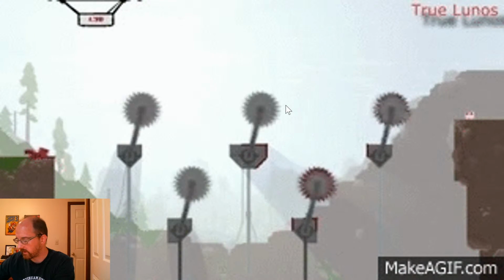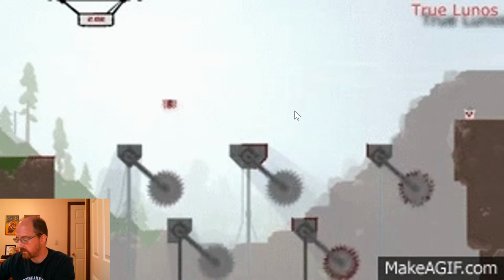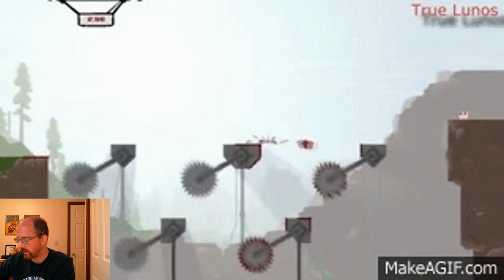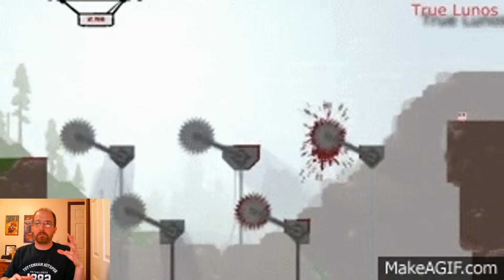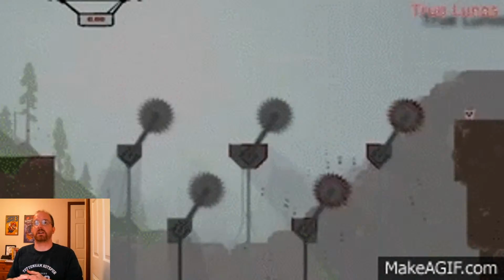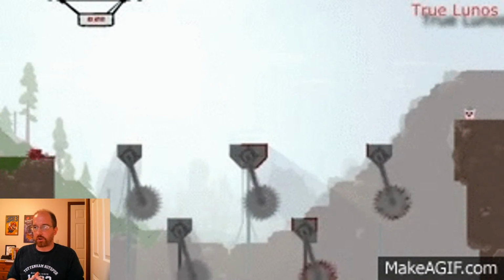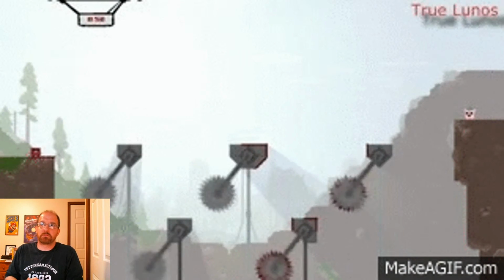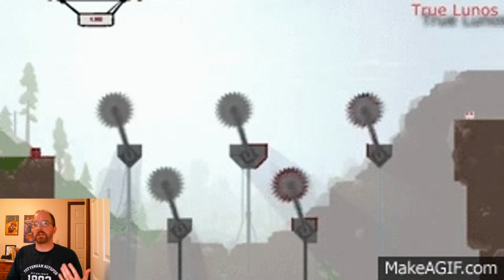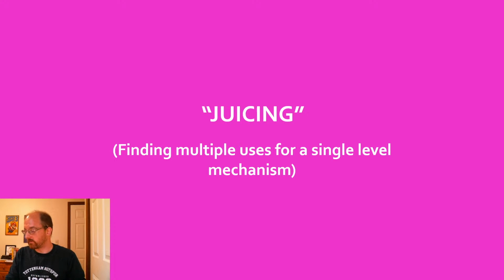But one part that comes out of testing is this progression where it's okay, I have this one version of something, but what if I made the spinning saw blades be on their own spinning things, so you get double spin, and boy, doesn't that get interesting. When you are making these mechanisms, you want to look for possibilities for other ways to use something. That's called juicing. You want to juice your mechanisms because then your mechanism is more interesting. If one thing can only be used one way, it might not be good. Well, no, there's lots of ways to use spikes and lava and things like that. But if there's only one way to use a thing in a game, it's probably not usable. So you want to at least try to figure out two ways that are interesting to use something. So juicing: finding multiple uses for single mechanisms.